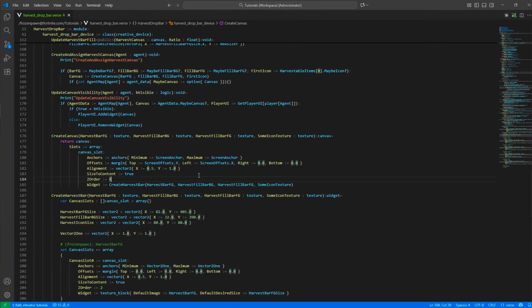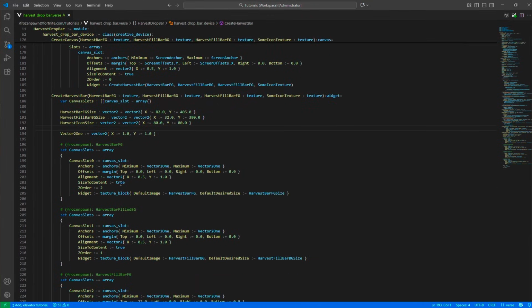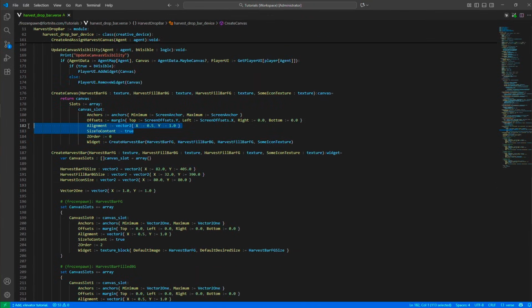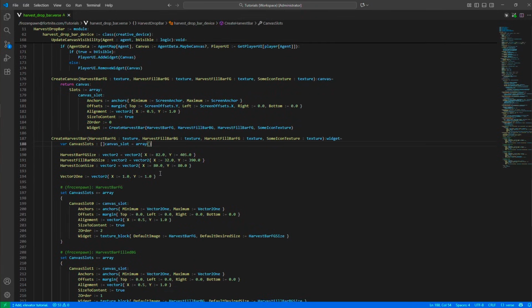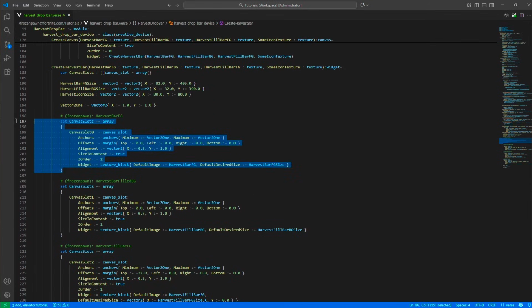But again, I think this is a better way of doing it, because here we are making sure that the calculated widget size is also the same as the widget size that we want. Then it calls the actual canvas creation function, where we first put in the bar foreground, but actually this is the element that is at the most front.